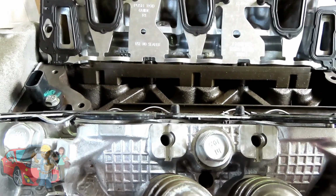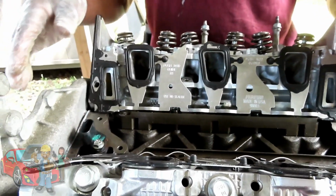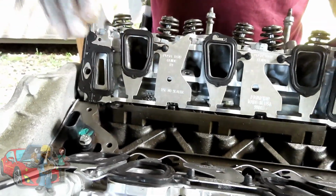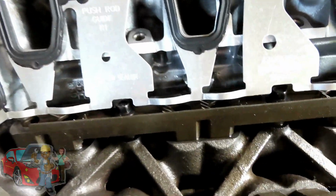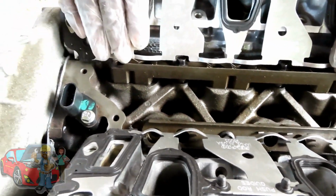Now, there is a procedure. Set it up at top dead center, which it already is, and you can do certain numbers, but forget that because you've got the intake off so we can see this. Now over here, I can see all lifters are pretty much down, and we're still set up with the timing marks at top dead center.